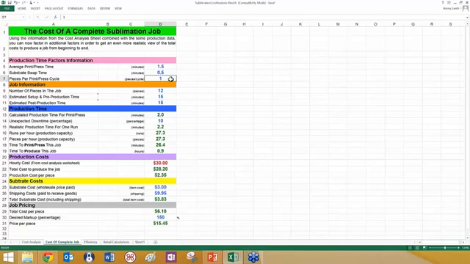But this is a calculator. This isn't just a spreadsheet, it's a calculator. If I was printing and pressing 6 items at a time and I put that in there, it'll change the numbers all the way down the page because one print press cycle will yield 6 pieces instead of 1. So in other words, you're going to find, and I'm going to show this to you on another sheet, that when you're dealing with quantity orders, on the smaller stuff you become really efficient because you have more pieces per cycle.